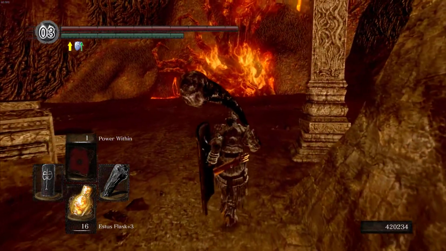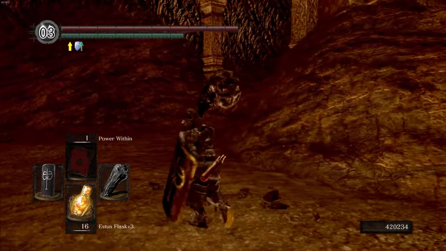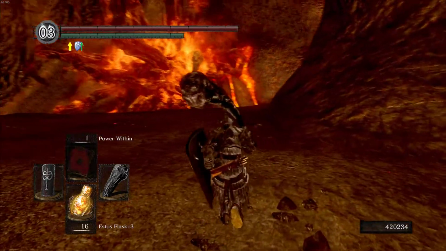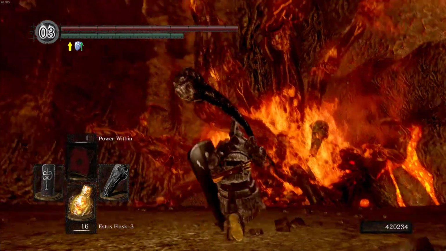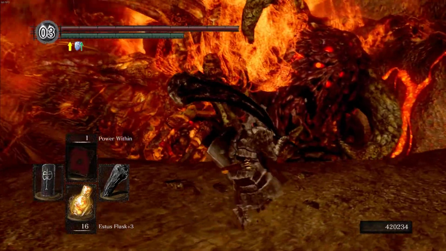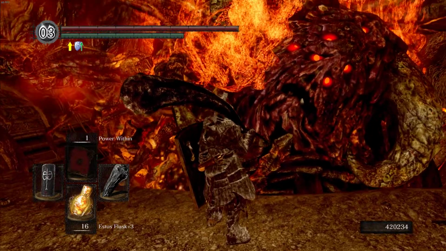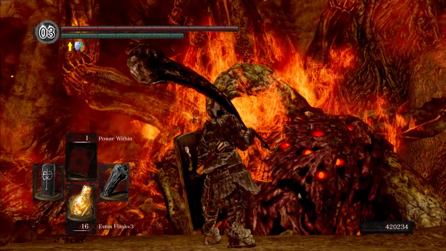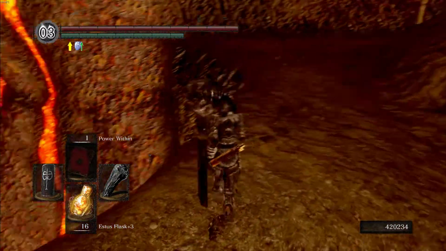Ceaseless Discharge, yes. With a name like that, how could you not love him? And you see there's actually a little back path here. Ceaseless Discharge is a very interesting boss. You'll notice he's not hostile. He's just floating here. And second, just looking at him, he genuinely looks sad, right? Depressed. Like the weight of the world is just bearing down upon him.